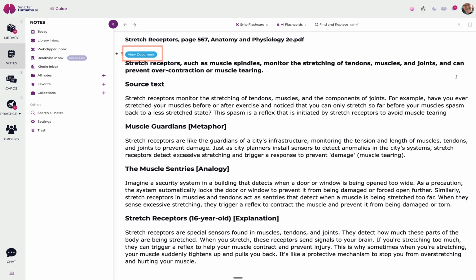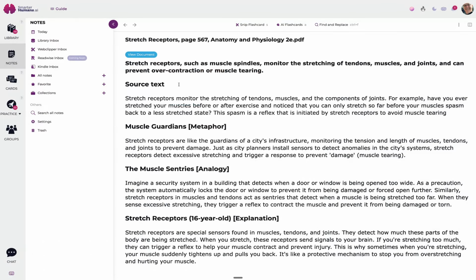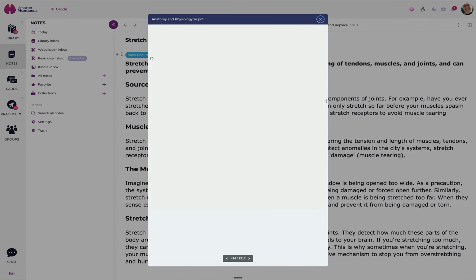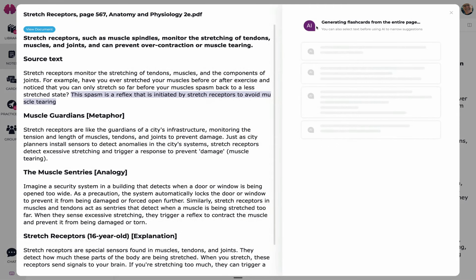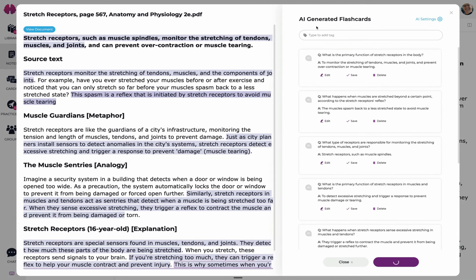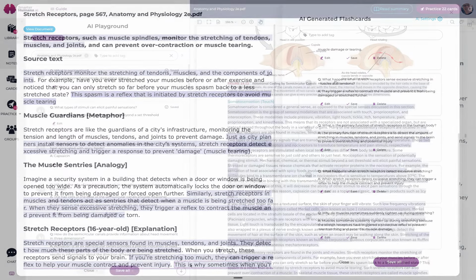I can also click to bring the source text into view with the relevant light bulb. Here's the summary of the page that we saved. If I click here, the page itself will appear. We also enable you to generate a set of flashcards that are deep linked to passages of text in your notes. As our core promise states, if you struggle with an answer while practicing these flashcards, you can click the source button, and the deep linked passage in your note will appear to help you fully refresh your memory.